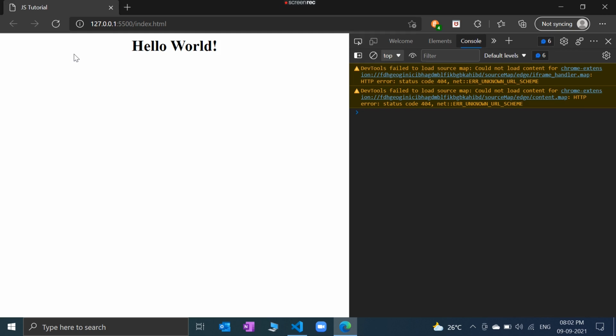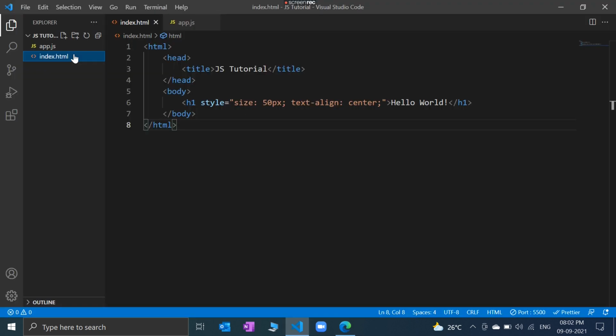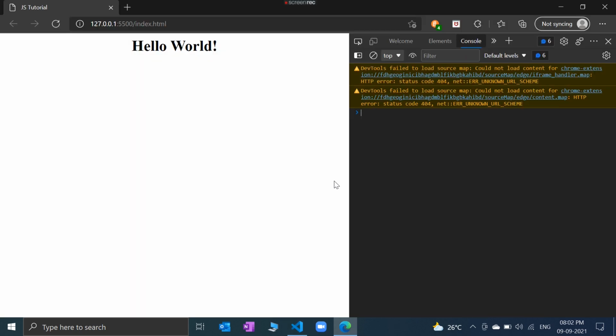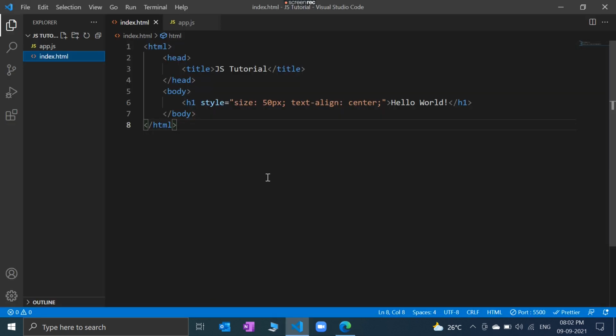Well, you have created two files, app.js and index.html. Index.html is opened with live server, and the live server doesn't know that it needs to take the code from the app.js file.